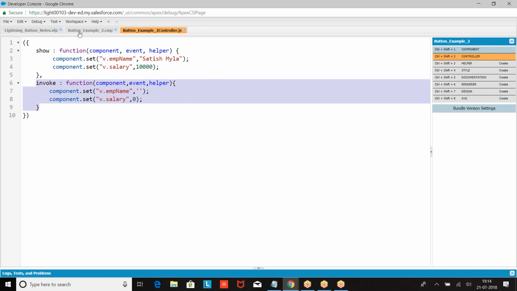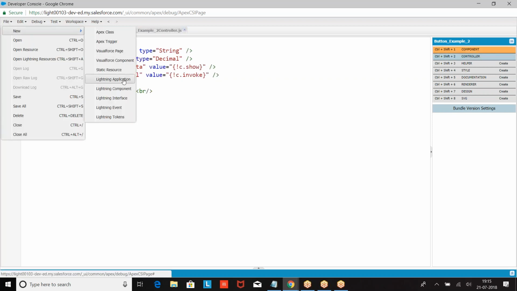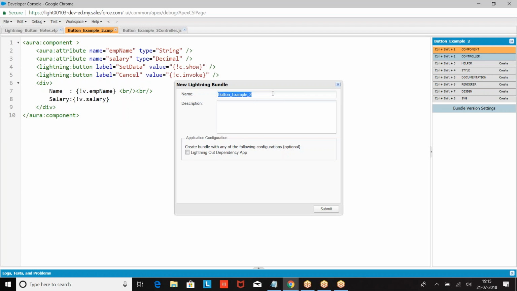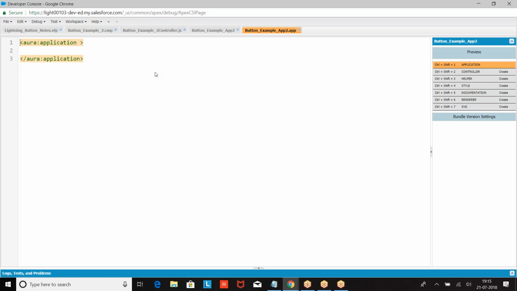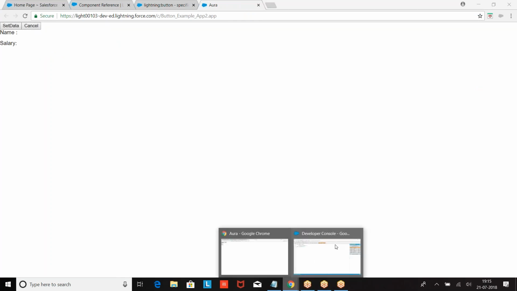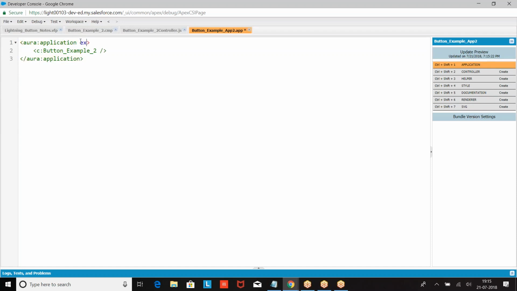Now if you want to run this, how do you run it? Invoke the application. Within the application, call this component. So I'll go for this lightning application. This is how we define. So go for the preview. Now why are we not getting these structures now? Right? So I need to give extends force.